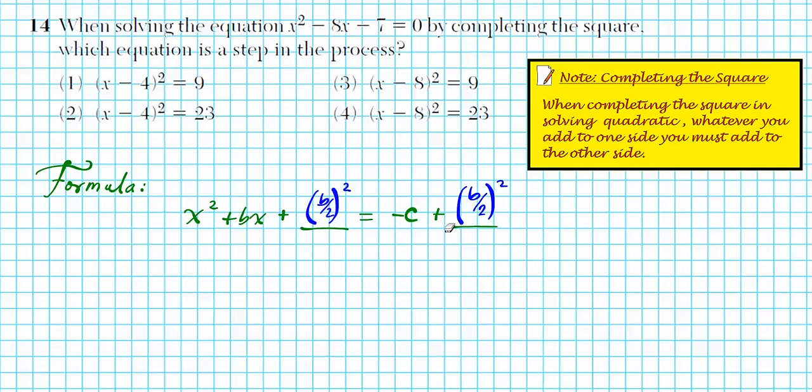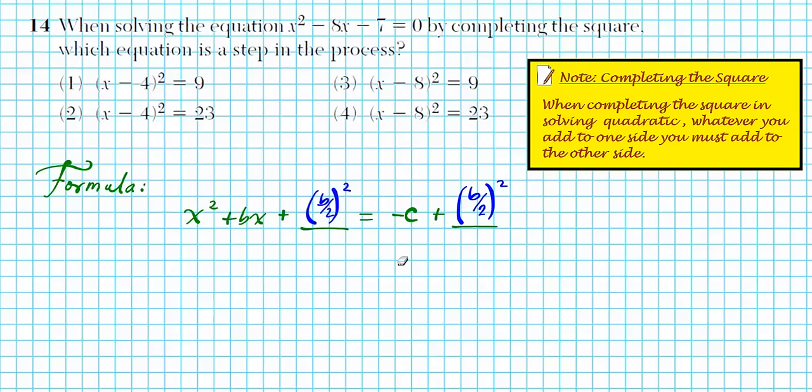Okay, so this is something you want to keep in mind. Another thing you want to keep in mind is that when you're factoring, you want to take the square root of the first and the last term. The middle term just contributes a sign, and that tells us the factored form, which would be (x + b/2) quantity squared. You do not want to take the square root of the b. That's incorrect, or even extract b. Okay, so let's keep that in mind.